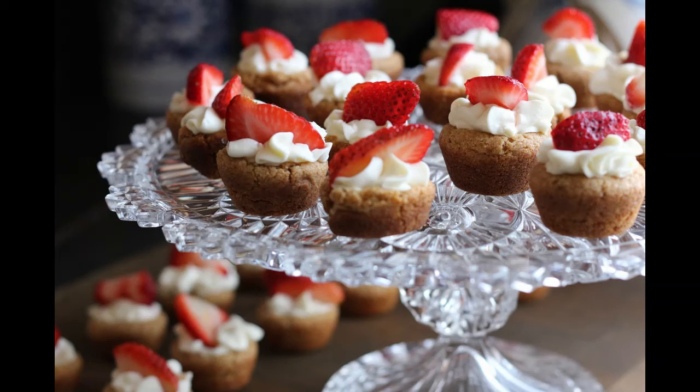165. QUICK WAFFLES. Mix flour and cold milk together to make a thick batter. To a quart of the flour put six beaten eggs, a tablespoon full of melted butter, and a teaspoon full of salt. Some cooks add a quarter of a pound of sugar and half a nutmeg. Bake them immediately.